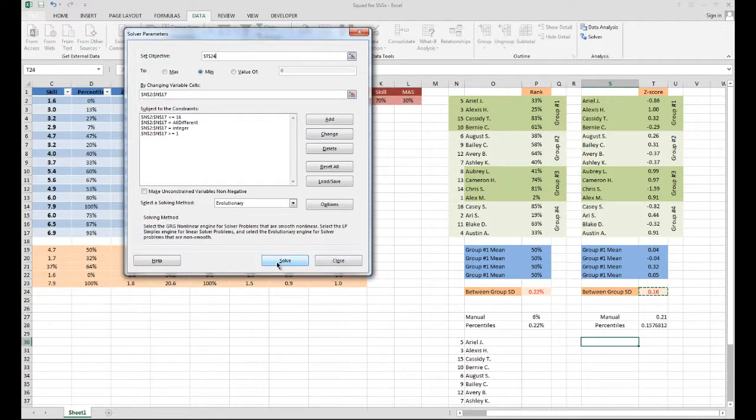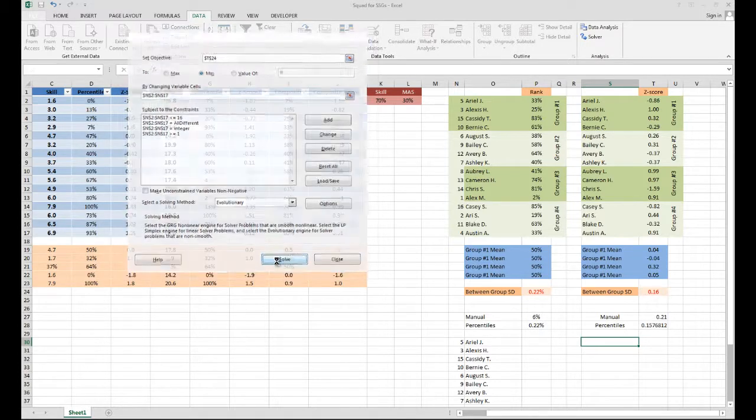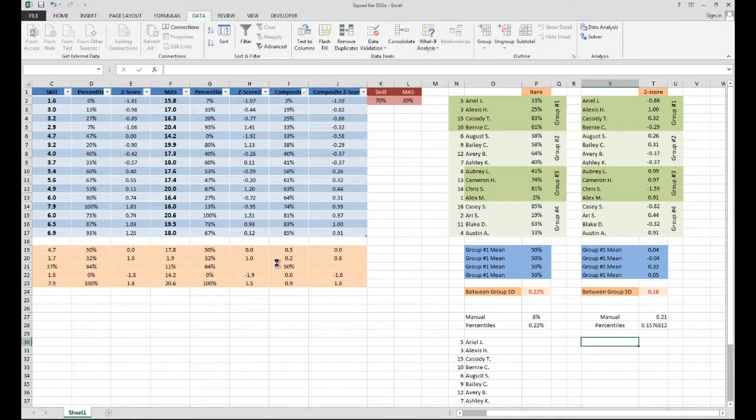Click solve. This might take a bit longer, but if it takes too long, I'm going to cut the video. So click solve. It's running in the background. A little bit of time to grab some coffee. Still running. If you have a lot of players, this might take a bit more time because it needs to figure out the best solution.